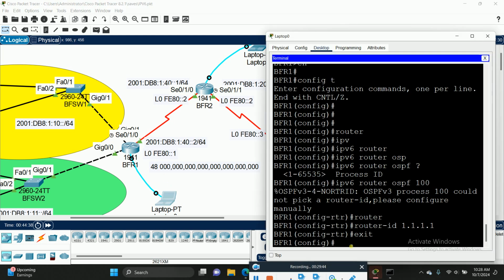Okay, let's go to router 1. So how many interfaces do we have here? No. Jeff, how many interfaces do we have here?